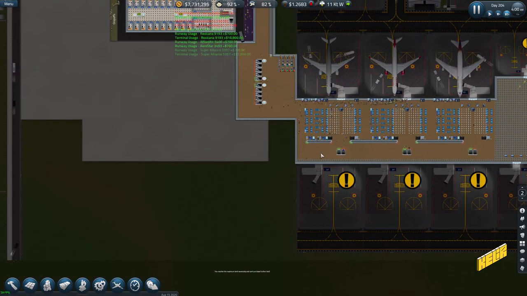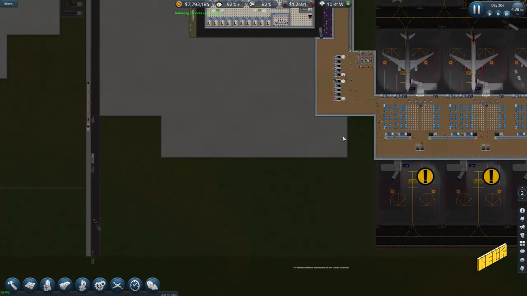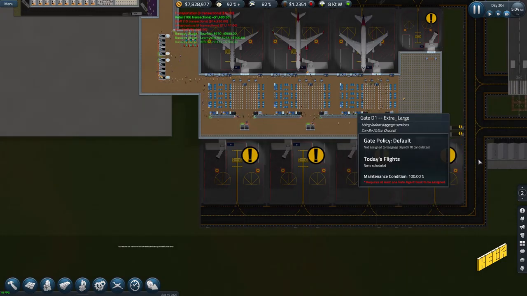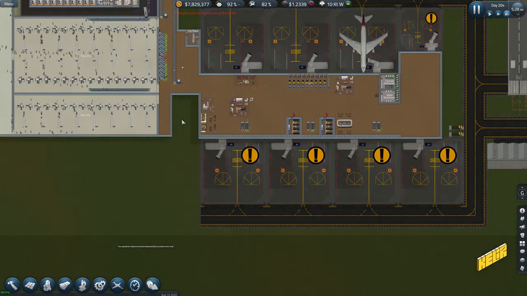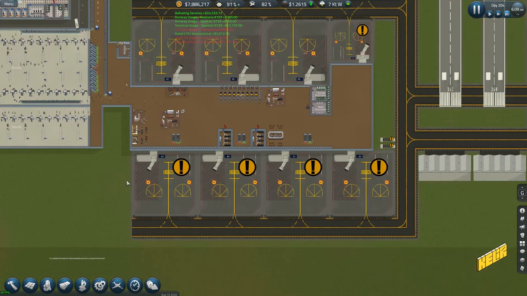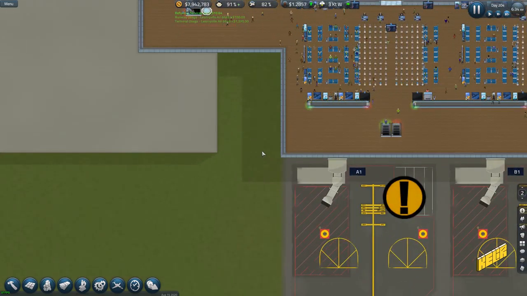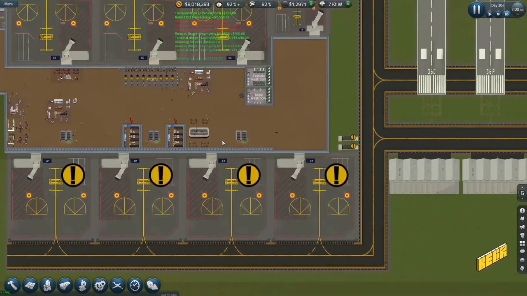One thing I could do is I could actually expand over here. It doesn't actually help me because there are two gates here. So even if I expand here, this gate will probably be taken care of by my expansion here. But these two gates will still need to be cramped in here. Interesting issues. Interesting indeed.